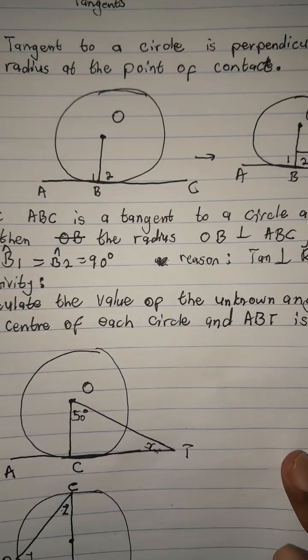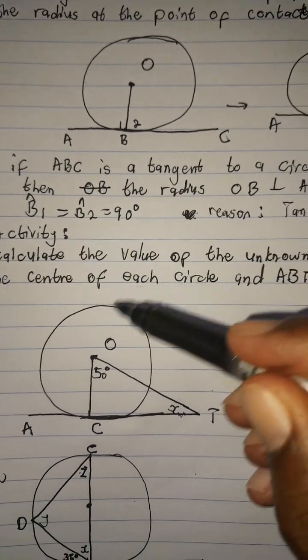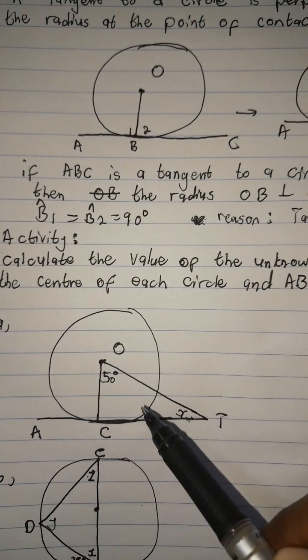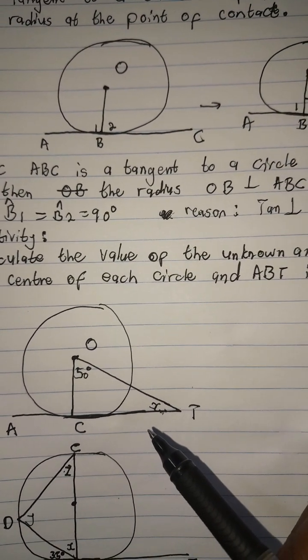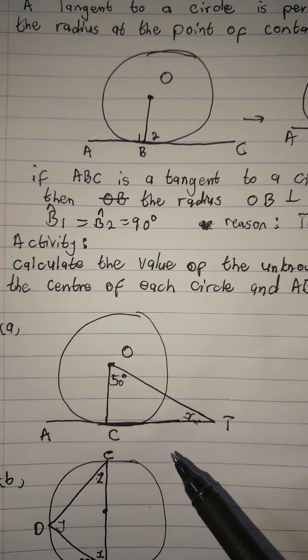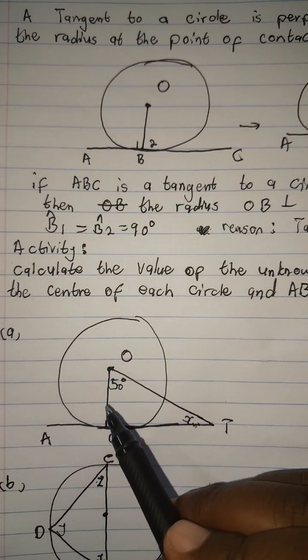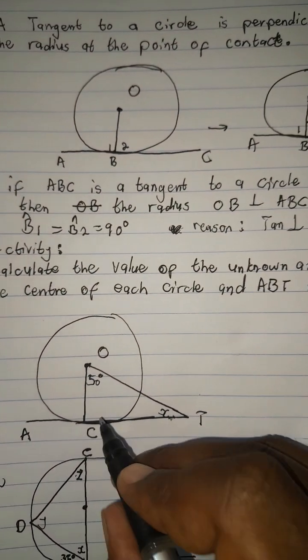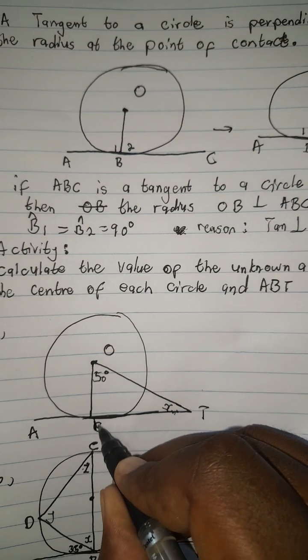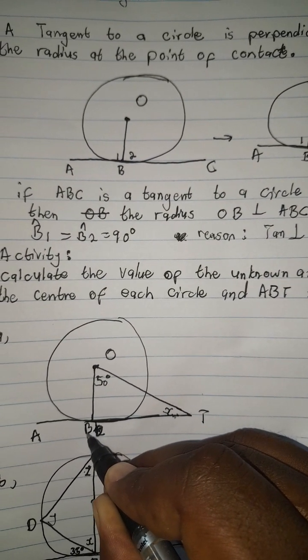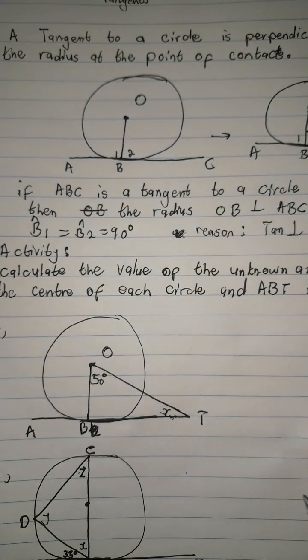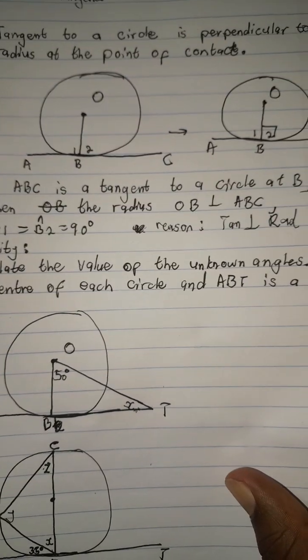So in this case, guys, I want you to look at this very well. We can see that this is a triangle, but yeah, the numbering, it's ABT. Oh, this should be B, not C. What I wrote here is a mistake, guys. So this should be B. The tangent is ABT.